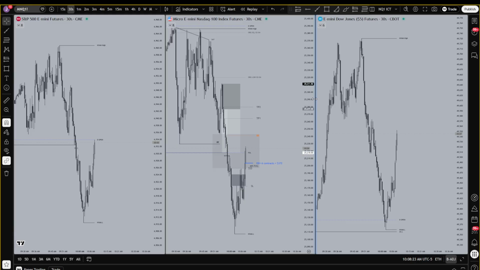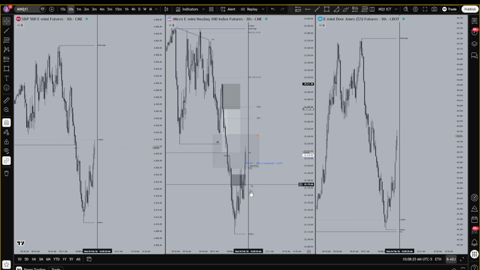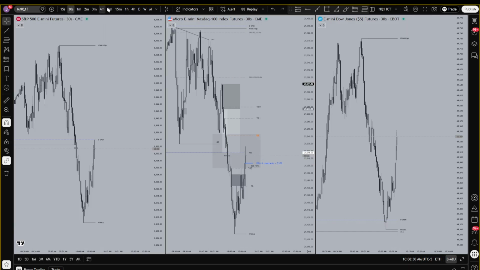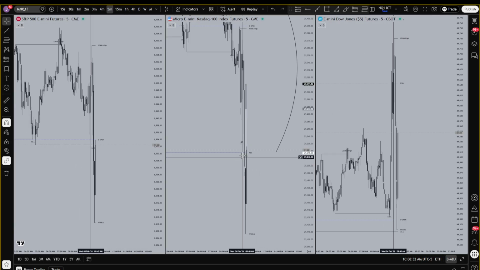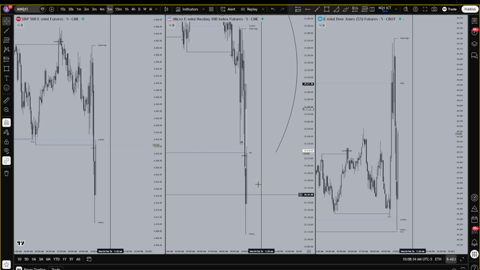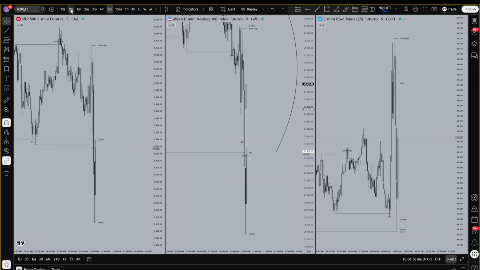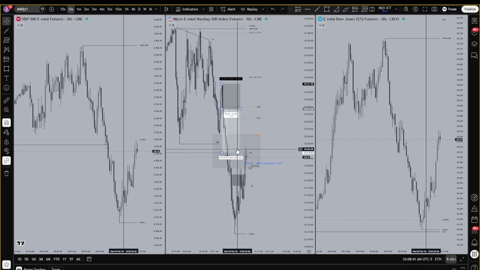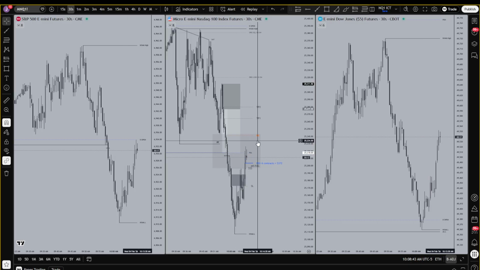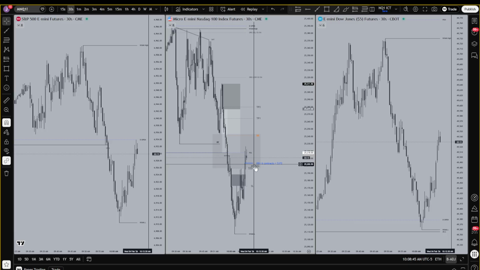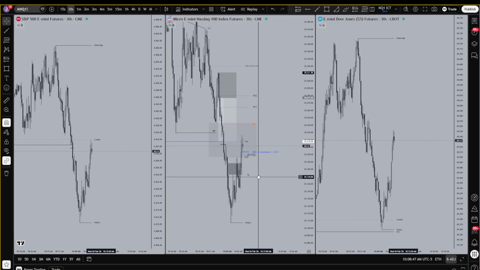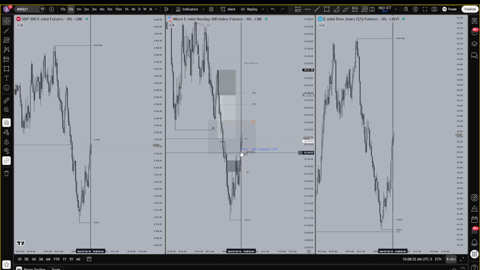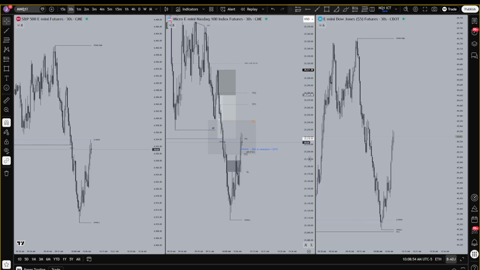So for everyone watching the stream, we did get an alert here. This is on the 30-second. I wouldn't really take this though because we are inside of a 5-minute fair value gap. If we flip this 5-minute, then you could potentially look for a long, but this is what I'm talking about, using some sort of human discretion within the trades, because we could easily hold this 5-minute fair value gap, project out of it, and then continue lower. Yeah, this would be definitely a move that a lot of people that trade ICT fully mechanically would take, but will get burned if it rejects out of the 5-minute.